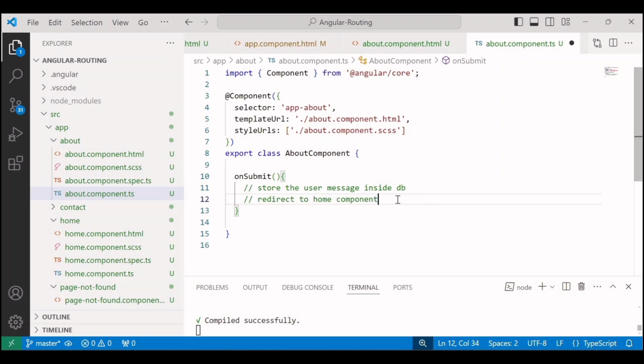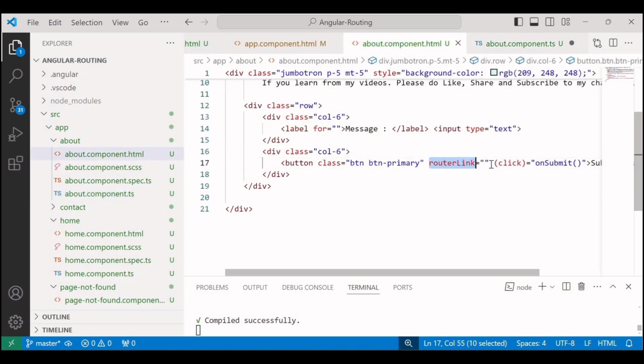So in this case, we need the navigate and navigateByUrl methods. Because with the routerLink directive, we can just redirect to another view without performing any task. But in our case, we want to perform a task to store the message inside the database. That is why we can't use the routerLink directive.